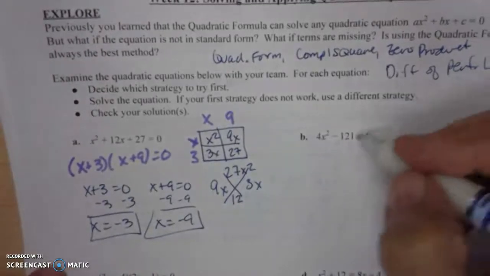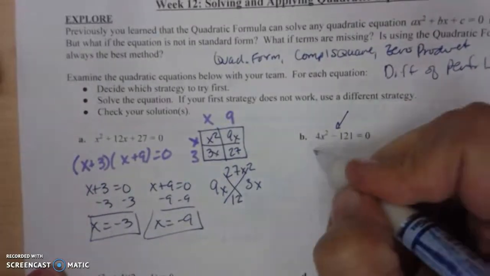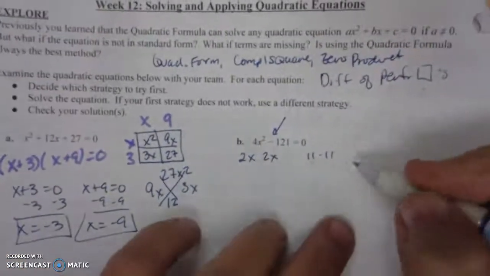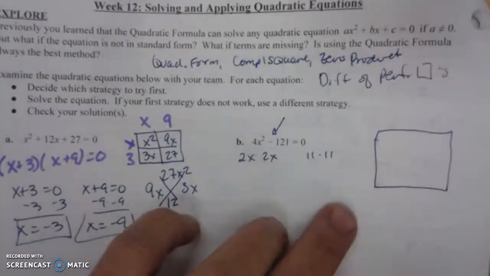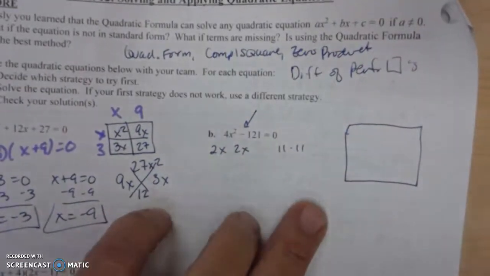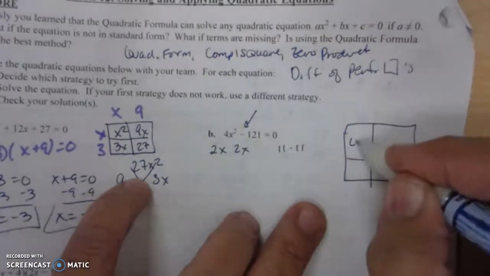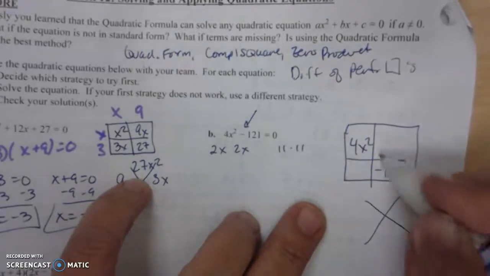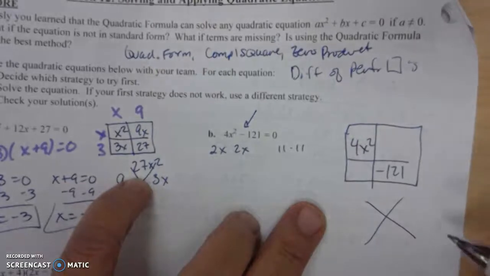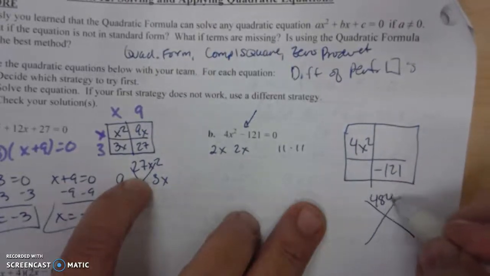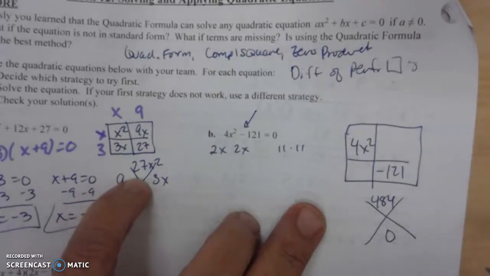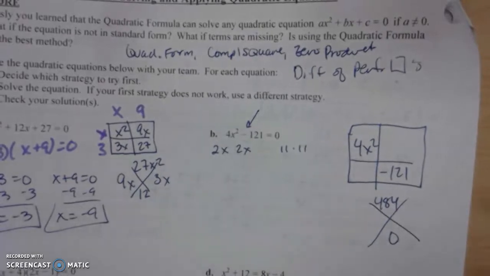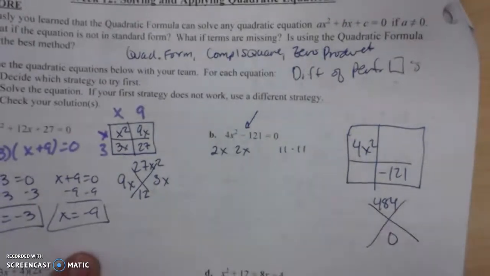This is a tricky one. We should be able to notice that this is a difference of two perfect squares, 2x and 2x, and 11 times 11. If you don't notice it, I'm going to see if I can factor this. See how our box comes into play almost everywhere we go? So we're going to go right here, 4x squared and negative 121. That's going to be a really big number. It's going to be 484. And what multiplies to 484 that I can get that out of? Let's see. I don't know. That's why we need to recognize the difference of two perfect squares.